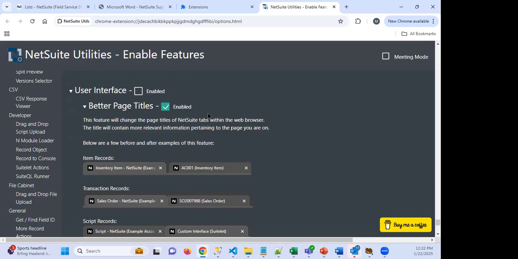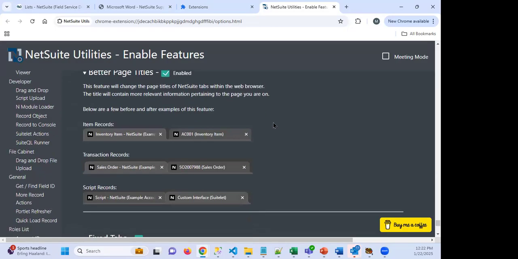And so I found this one very useful. This is one of those that I don't even think about as being part of this tool. It's just something that's there now. So I know that I want to look at this sales order, especially if you're comparing things or looking at multiple records of the same type. It won't just say sales order anymore. It'll give you that actual number.